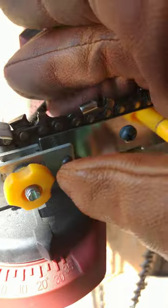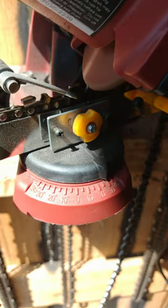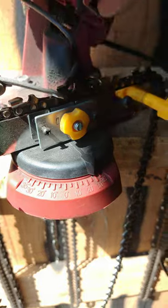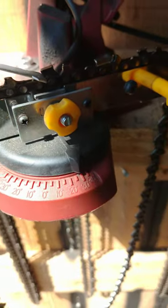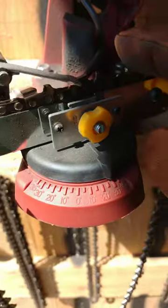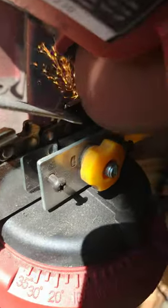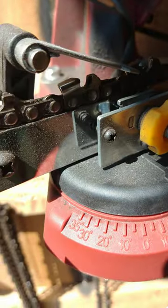We got a nice deep gullet on that one, boy. We're going to throw some real chunks on that one next time. We kind of got a funny angle on here, but it's alright. We're not just going by this gauge — we're going by the angle of a tack on the little blades here. Look at them sparks, boy. Yeah, we're getting some.